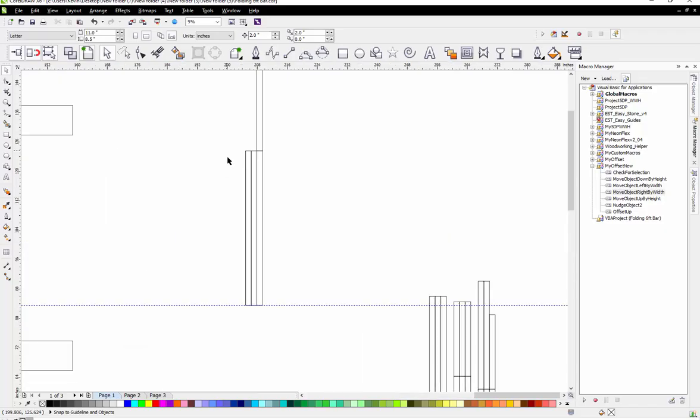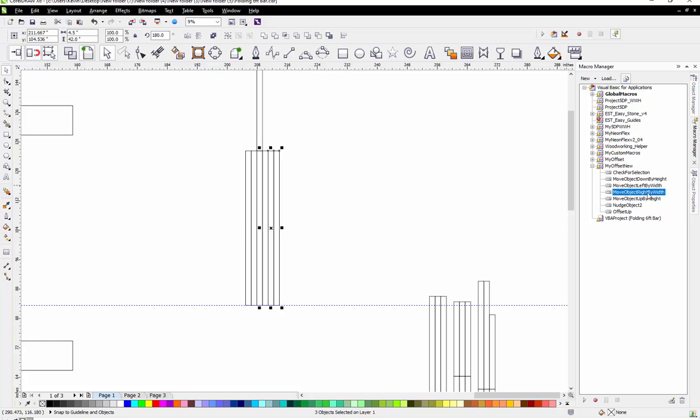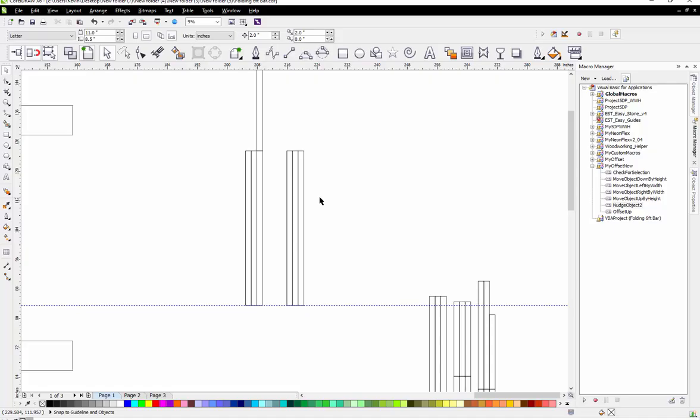So let's select that, and we are going to move object to the right. Okay, but now I want to nudge it 2 inches. And so you can see now it's been nudged. But it's been nudged the width of the object and 2 inches. And that's not actually what we want, now that I think about it.